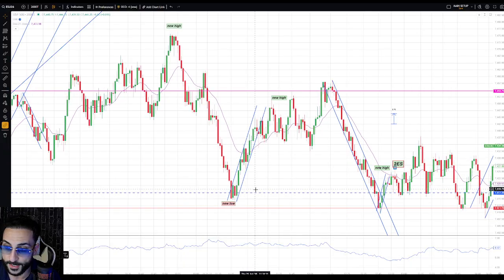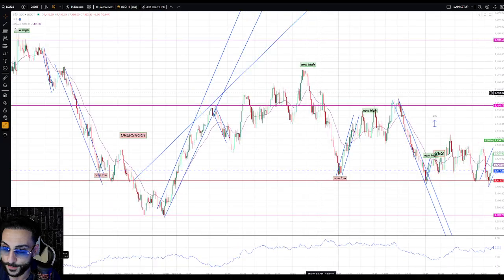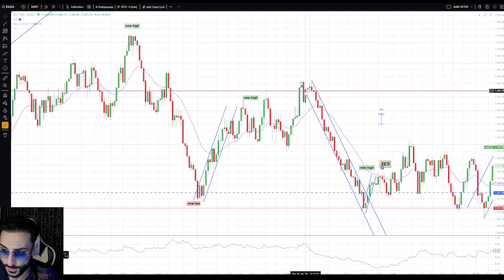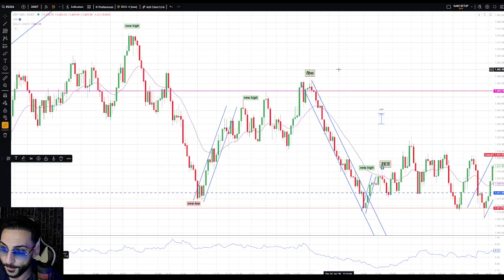So once I saw this, once again, I waited. And keep in mind, these key levels are very important. This was earlier support, which is now turning into a resistance, right? Earlier, when we had the resistance and the support, I mentioned how important it is to draw it in the pre-market session. Now it's acting as a resistance. We almost had what you can call a failed breakout. We tried breaking out of it and we failed, so we can label this a failed breakout. And what happened right after?